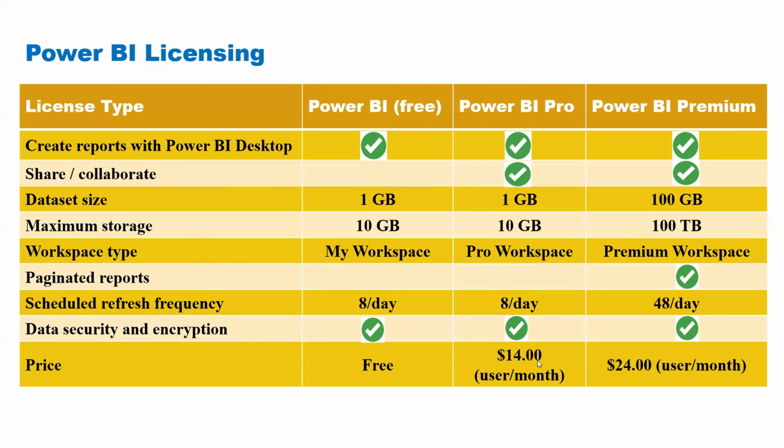The Power BI Premium per user (PPU) license includes all the Pro features, plus advanced capabilities such as larger datasets, more frequent refreshes, AI and dataflow features, and dedicated performance. Premium per user content can be shared with both free and Pro users, as long as they have access to a premium workspace. The PPU license costs about $24 per user per month.